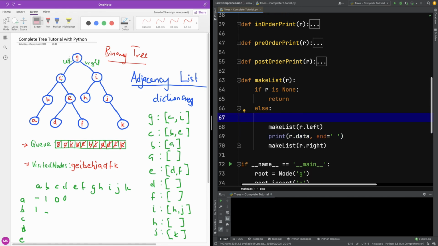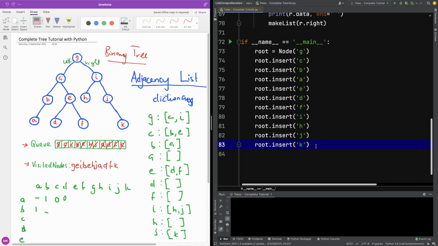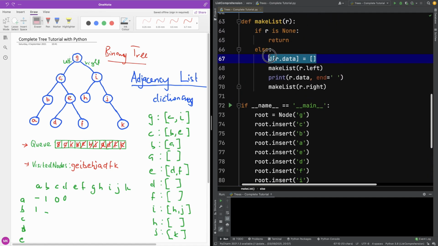So I'm going to create a new list for this particular data R, because at the point R, which is the root of that particular subtree. So I'm going to say create a new list, D[R.data]. I'm going to show you what exactly is happening. We create a new list, and we have to actually create a new dictionary here. So we have a dictionary and we are making an entry into the dictionary at each node right here. At each node, we are going to create a dictionary entry, which is empty for now, until we check the left subtree and the right subtree. And that's what will determine the content of this list. For now, it's empty.